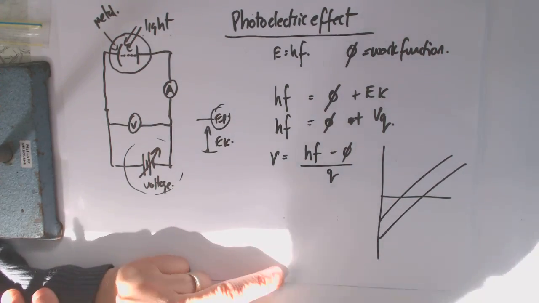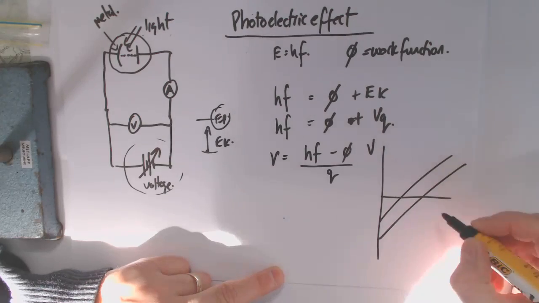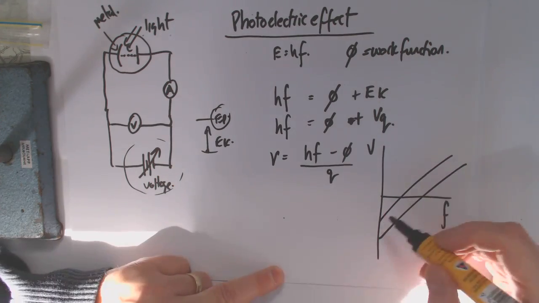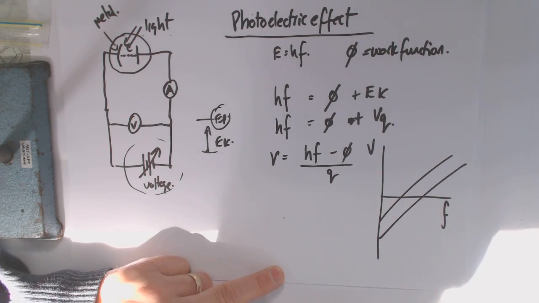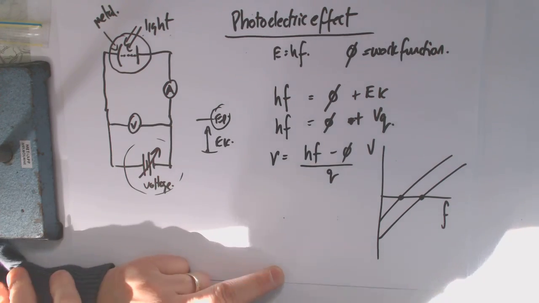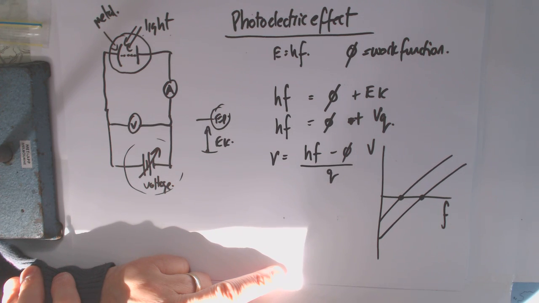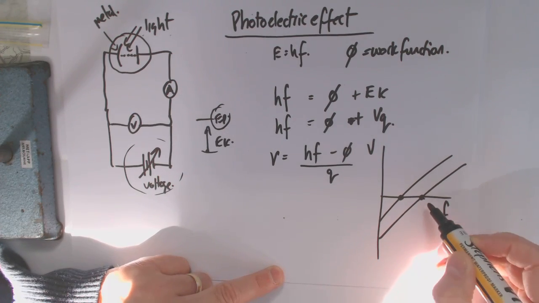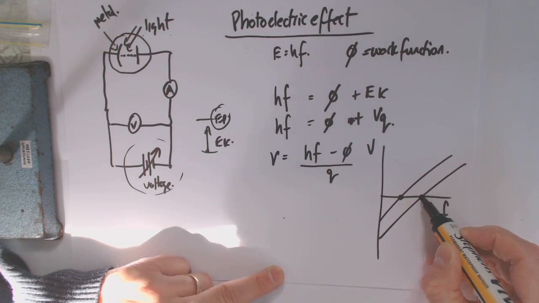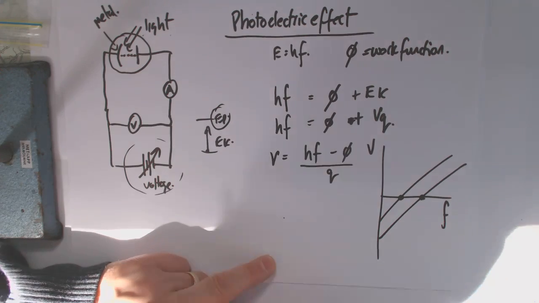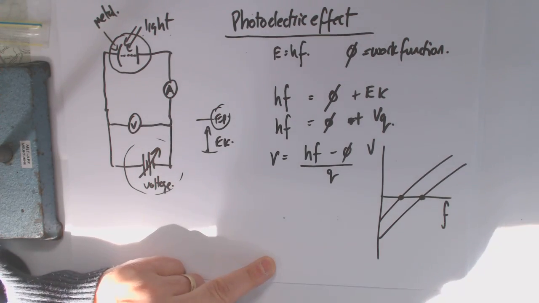And you can see, this is, by the way, voltage against frequency. The graphs are always going to be these parallel lines for these different types of metal. And these different types of metal have different frequencies at which the energy will equal the work function. So this is the threshold frequency. This metal requires a greater frequency, therefore it requires greater energy just to release the electron. So the height above here then becomes a measure of the kinetic energy they gained.